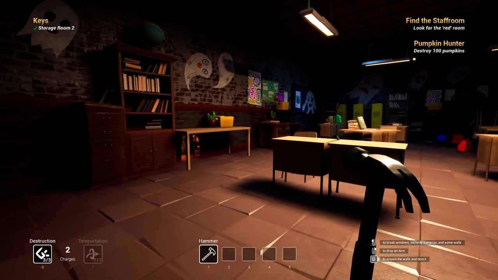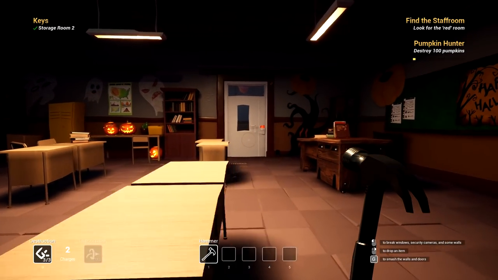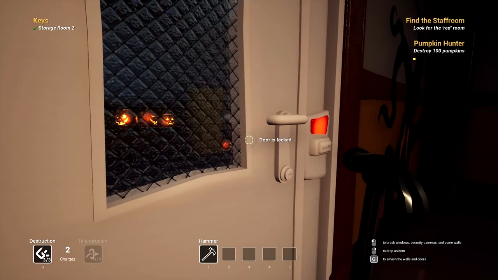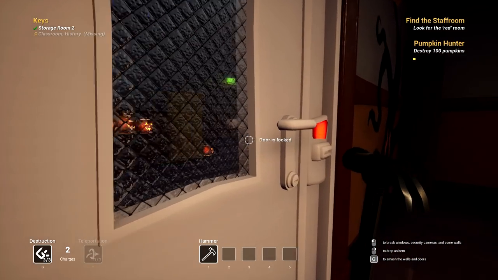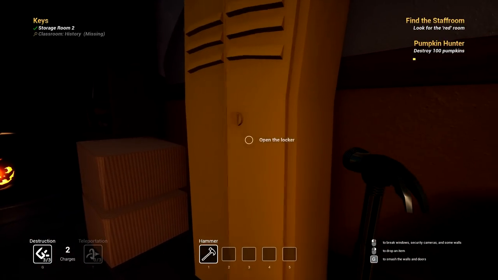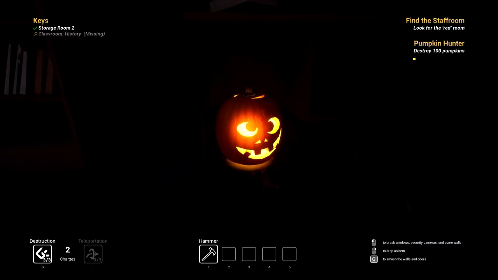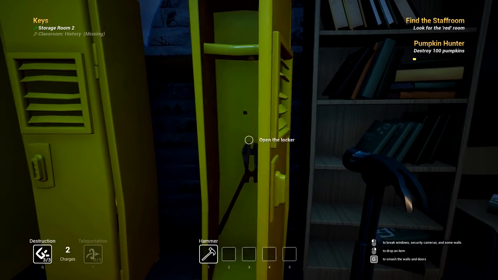Bloody hell. All right. There's a hole down here that I see. That door's locked. Okay, this is the history classroom, and that's the door that I can't get through. I guess I need to find that key. What do we got here? Okay. Oh. A little bit creepy. Got 3 more lockers over here.